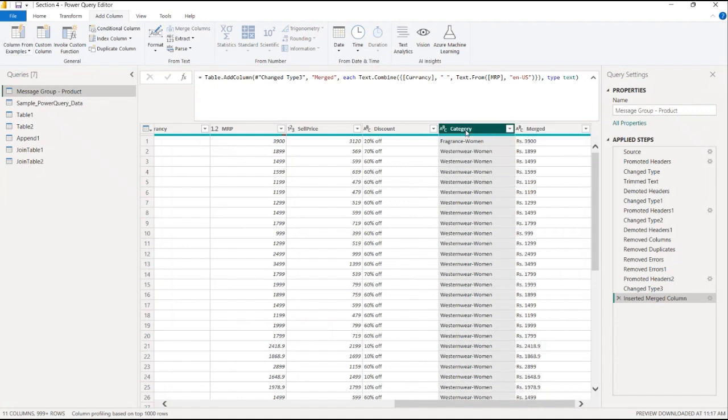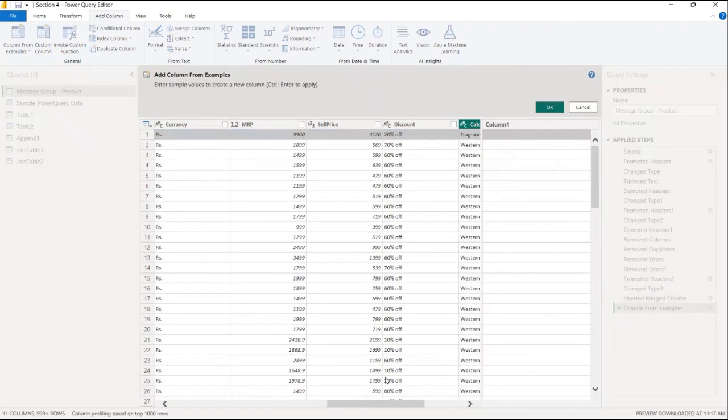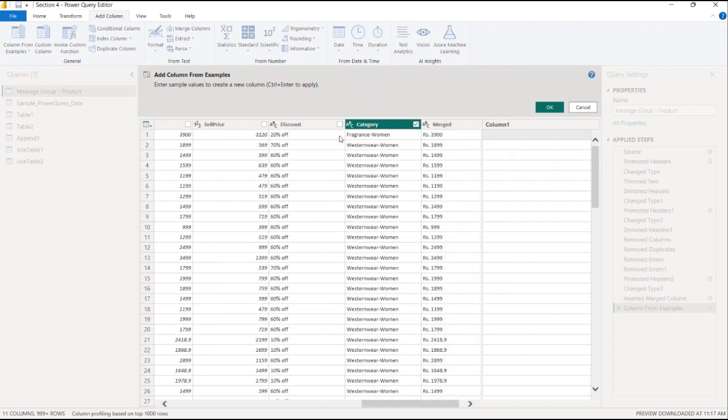For an example, if I click on category and I click on this from selection, I want to take the first letter of this first word and first letter of this second word. So I have to give an example like F, F, and then I have to give the first letter of the second word.